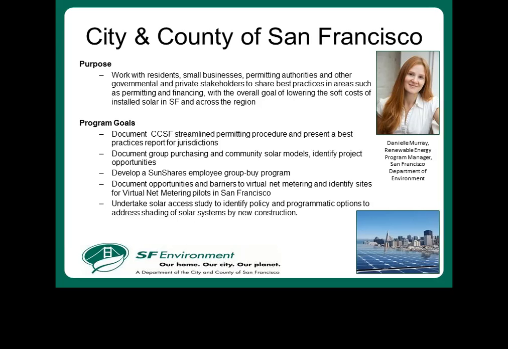So that if you put in a solar system and then later on somebody builds a high-rise south of you that might shade your system, how can you be economically compensated so that you might be willing to put that system in today, knowing that in the future if something happened, you would be economically compensated in some way, shape, or fashion, to encourage more solar to go in and remove that barrier to adoption.